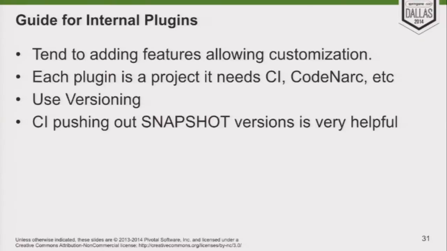Yes? Do you let the CI create the version numbers for you, or do you put it in your plugin? So for the plugin, I let the plugin define the actual version number, because the entire thing is then semantically versioned. On our artifacts that go out to the deployments, that is actually controlled by the CI server.